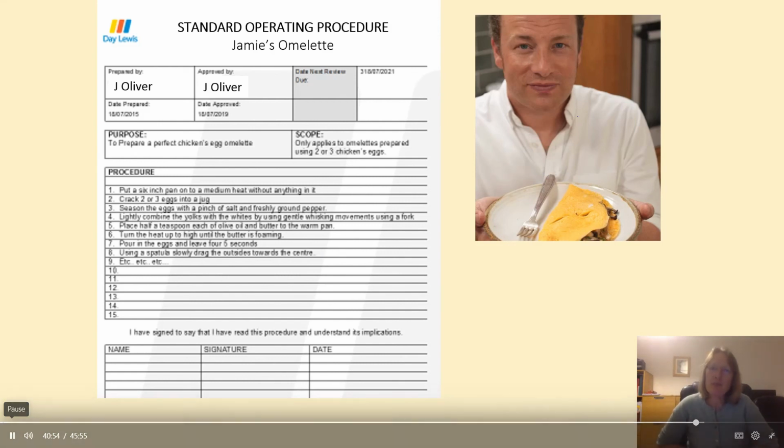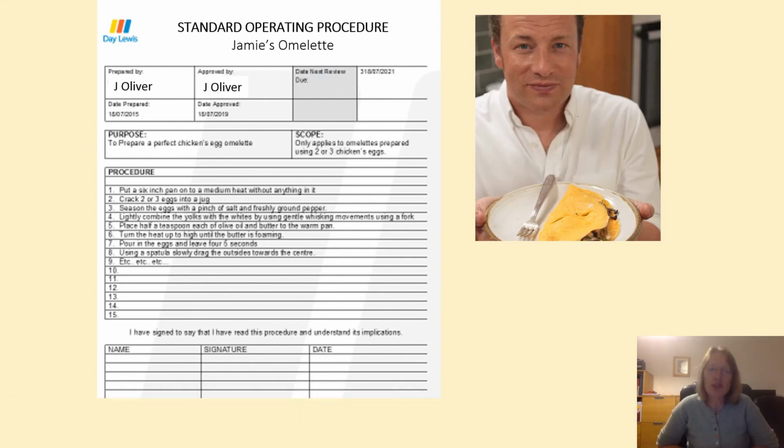So it's pretty similar really. You've got all your instructions for use with Jamie's omelette. If you do it the same each time, it's always going to come out as a good omelette. It will be just as good as Jamie's if you use exactly the same ingredients and follow his instructions every time. And that's what SOPs are all about. It's about reproducibility. If you deviate from the procedure, then you could end up with a really nasty omelette, and you could also end up with a very unsafe way of operating in your pharmacy. So SOPs are all about reproducibility.